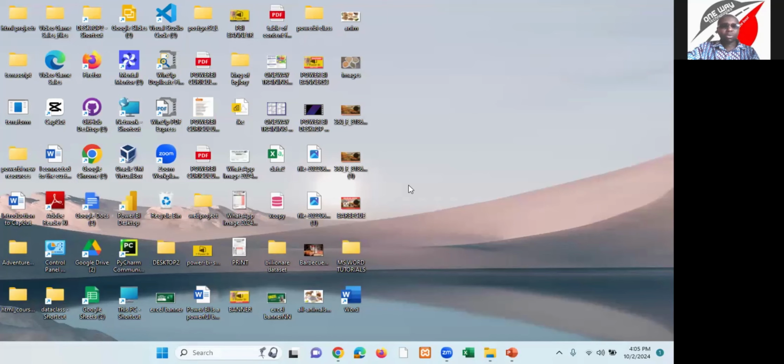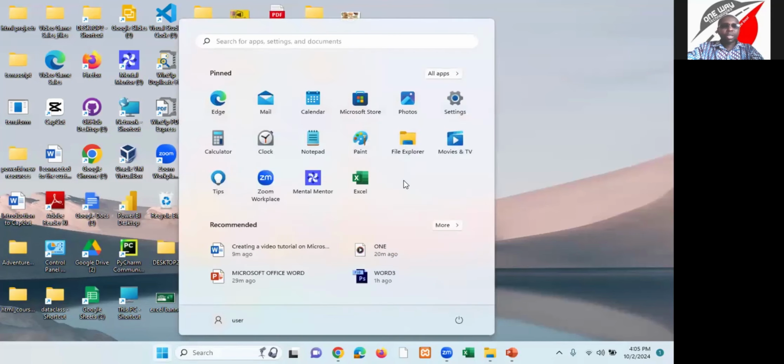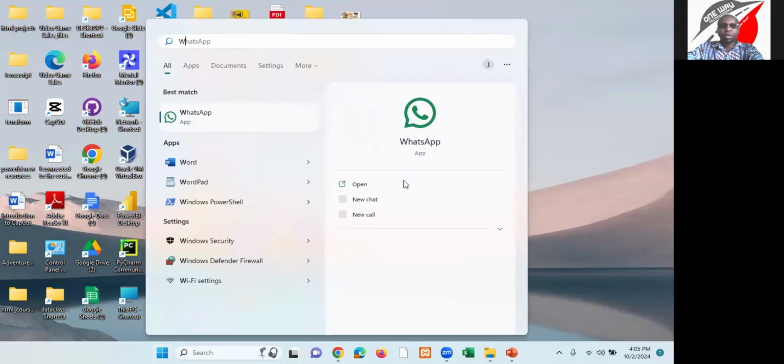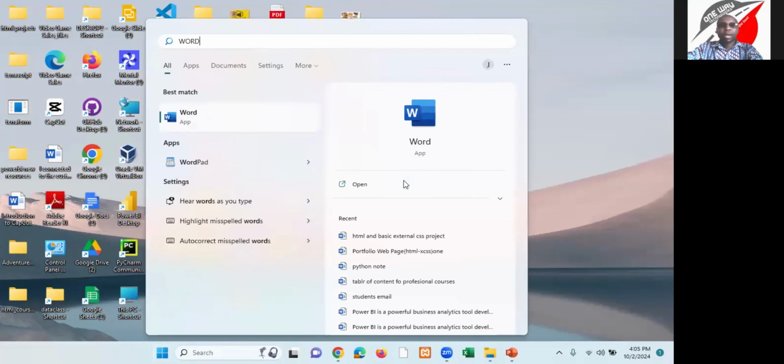And how do we open Microsoft Word? The first will be to hit the Windows button. Once you hit the Windows button, you can now type Word. And as you type Word, if you have Microsoft Word installed in your system, you will see the application pop up. Then you can click on it to open.